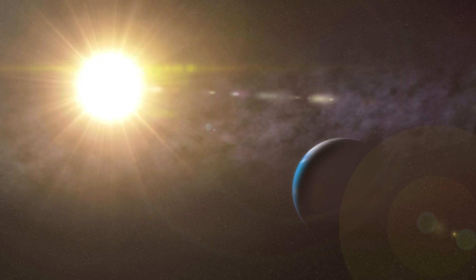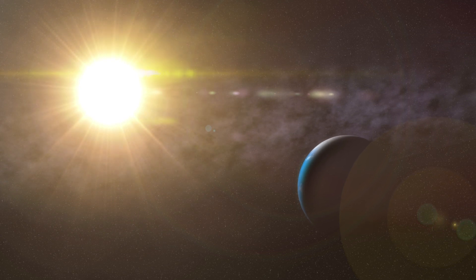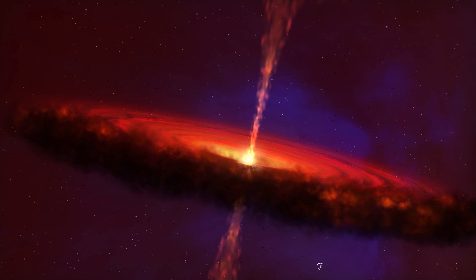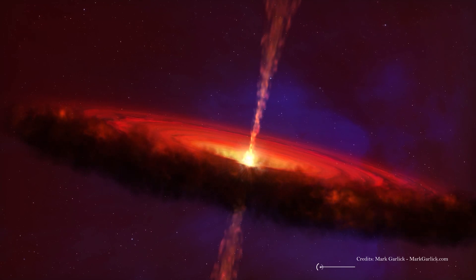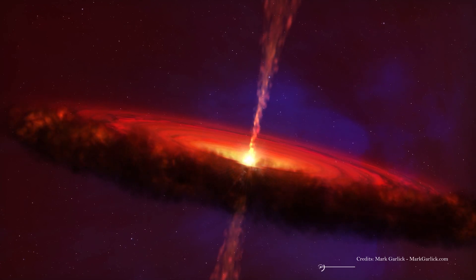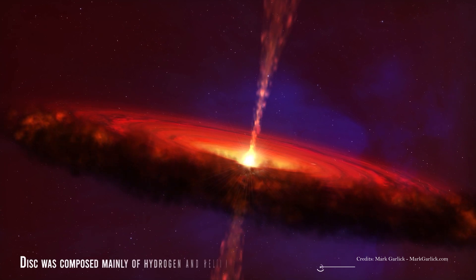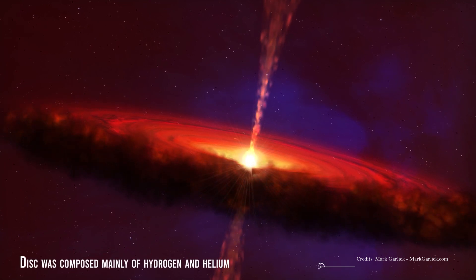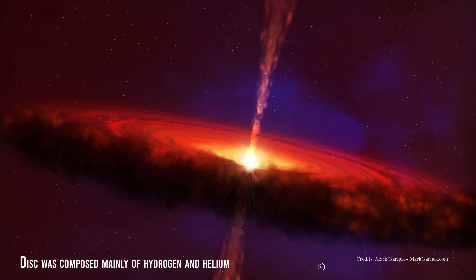So far, we have given a brief description and overview of the composition of planets in our solar system. Now let's get to the point. Why are they different? To understand why the rocky planets are closer to the Sun, we must go back to when the solar system was young and the planets were still being born. The planets in our solar system are believed to have formed from the same spinning disk of dust that formed the Sun. This disk was composed mainly of hydrogen and helium, but also had other elements in smaller proportions.